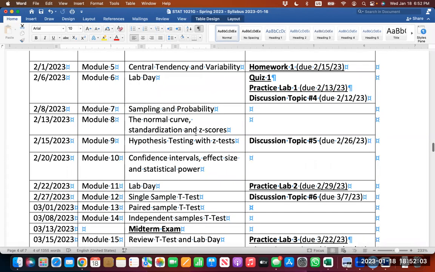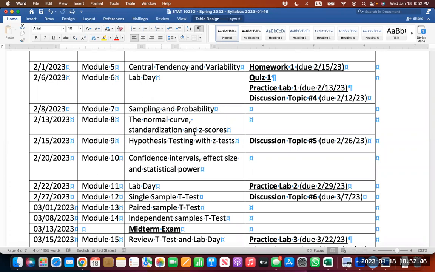We're moving on after the first block, ending with quiz 1, to sampling and probability. This is a little more research-inclined topic. Then we get to the normal curve. We're only doing parametric tests. Parametric tests have as the underlying assumption that the data is normally distributed along a normal distribution curve, which means it's bell-shaped, symmetric, unimodal, with one highest peak.